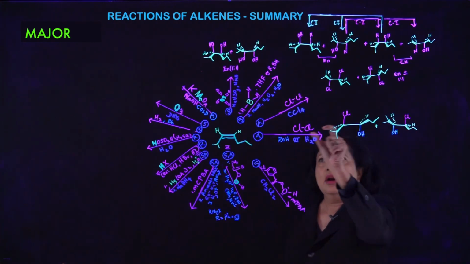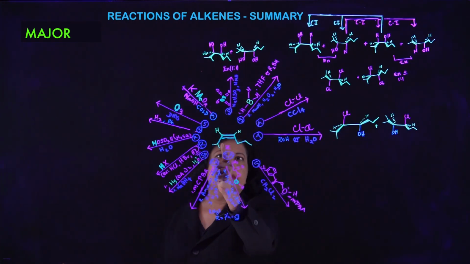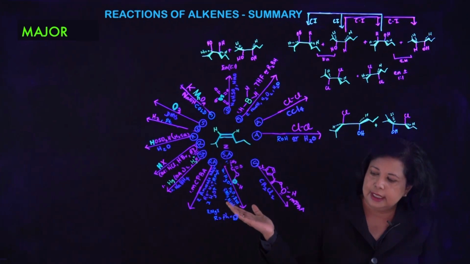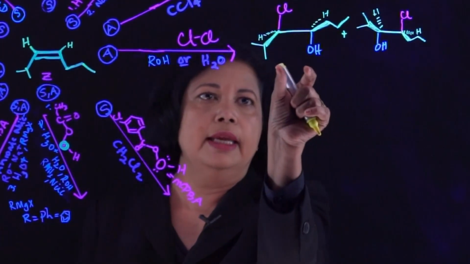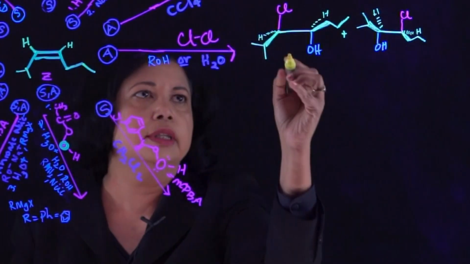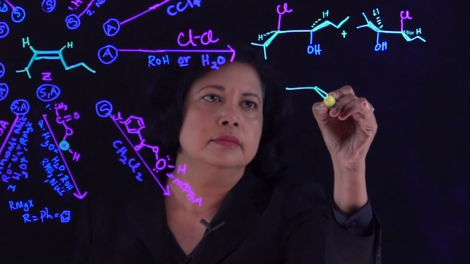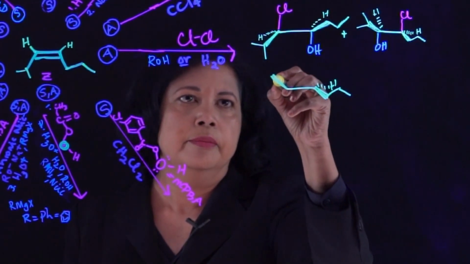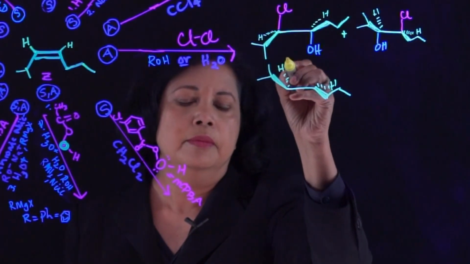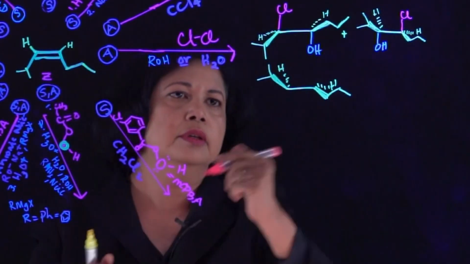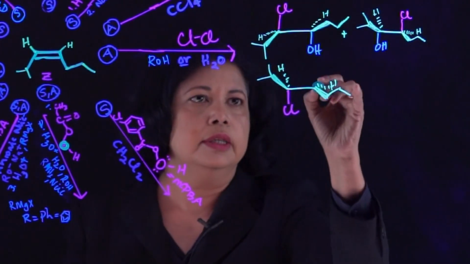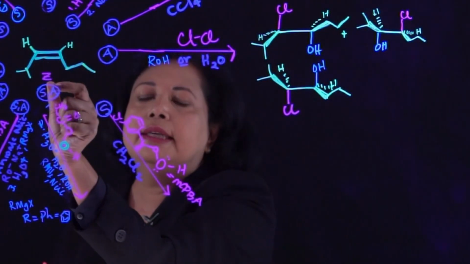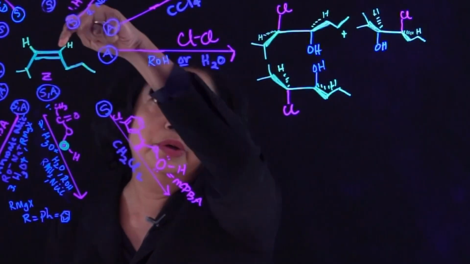Well, in both cases the chlorine's up, so we have made a chlorine up and attacked with hydroxyl here and here. What if the chlorine's hanging down and you attack with hydroxyl here and here? Let's draw that out. So here we could have a chlorine hanging down and attack here. So the chlorine's going to move over and the hydroxyl is going to attack from the opposite side to push the chlorine over here. Or when the chlorine is hanging down as a chloronium, you can have attack of the water here. Let's draw that out.